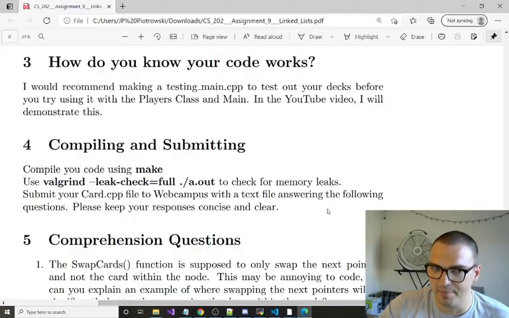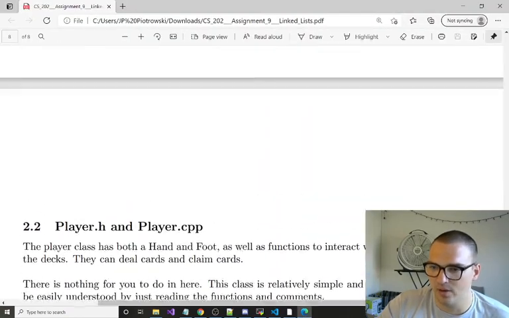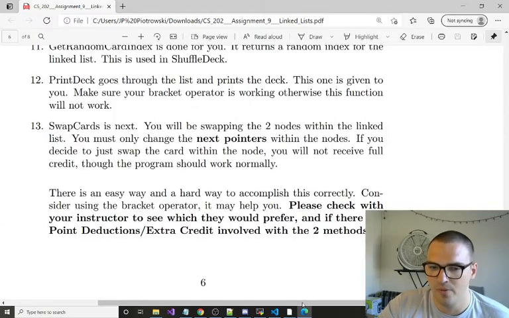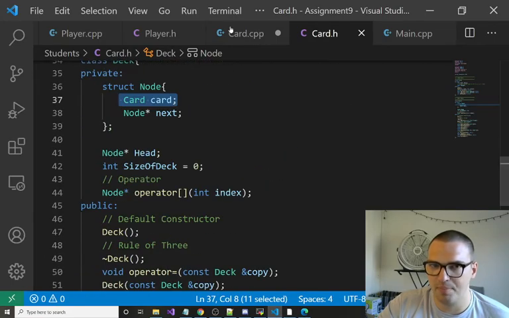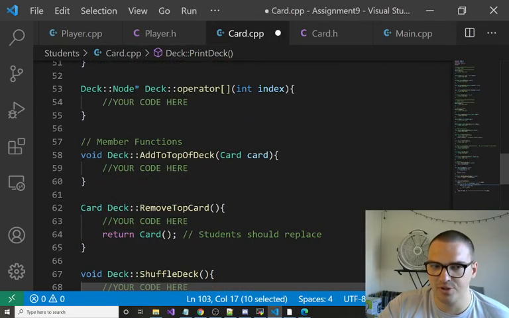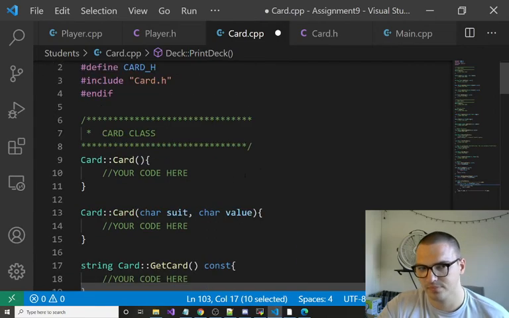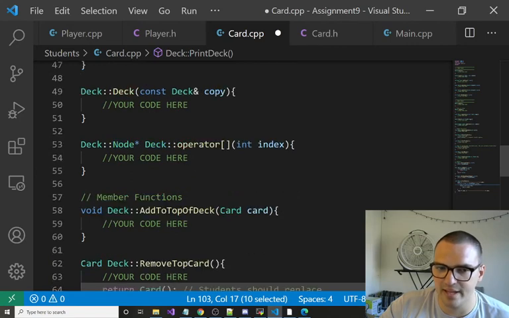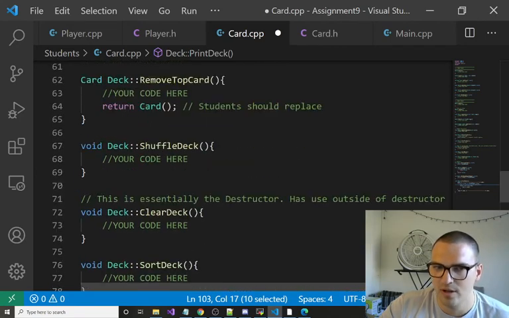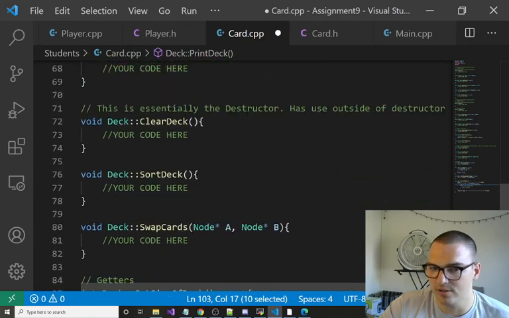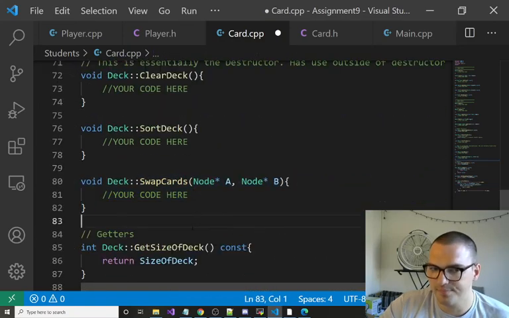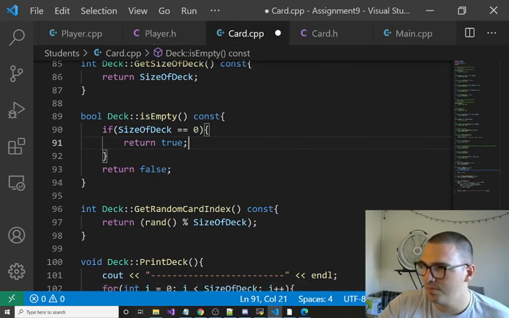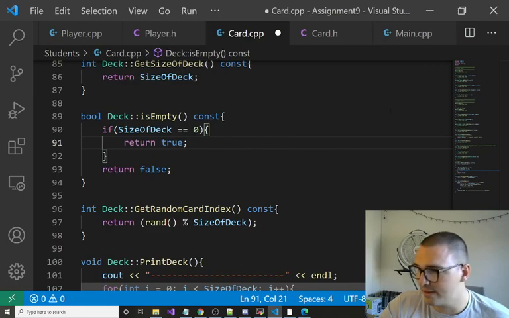So that's it for this assignment. I know it's quite a lot of pages, but I just try to be very descriptive with everything you need to know. In terms of the actual code, it should be pretty manageable, in which you only have to put some code in some of these functions here. And most of these functions should be pretty small, except when you get to things like the assignment operator overload and perhaps the swap cards portion here. And so that's that. Thank you for watching this video, and I hope you guys have a good time with this assignment.